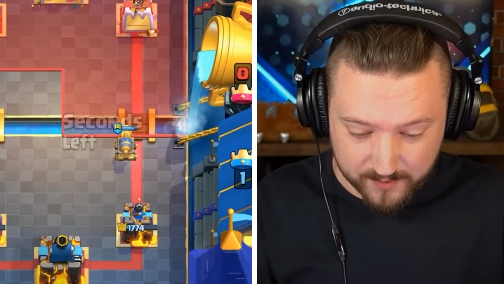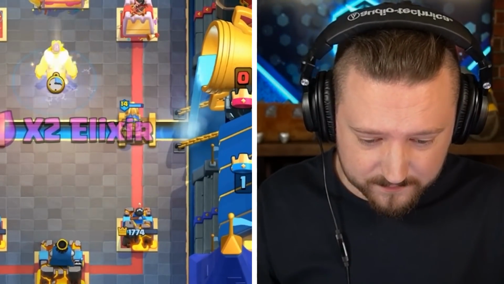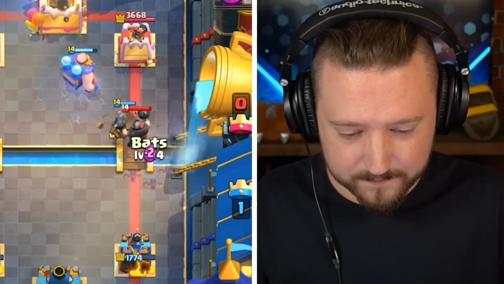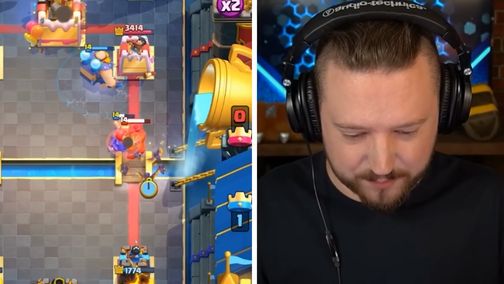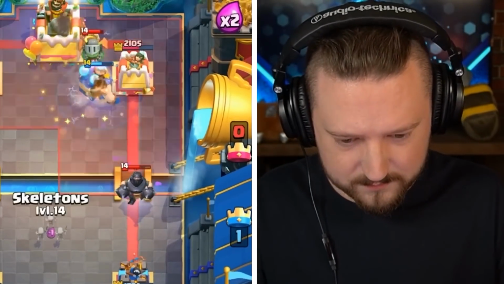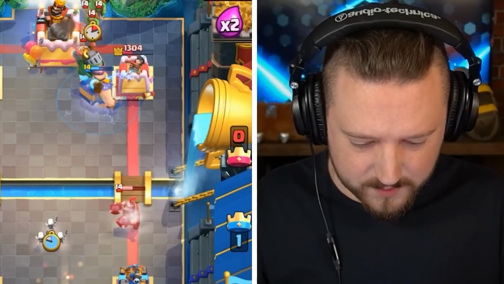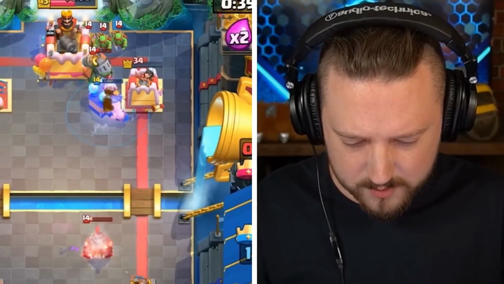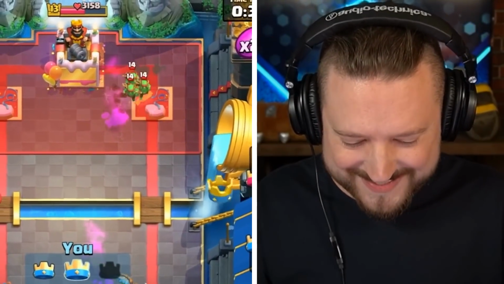I'll just say it one more time. What? Mega Knight here for the Cannon Cart, right? Let's go bats right here. Come on, E-Giant, get there, please, buddy. Go one of these. Thank you, sir. Dark Elbow should slay it down nicely. Let's go. Let's go, dude. Yes, Dark Elbow. Destroy. Let's go, boys.